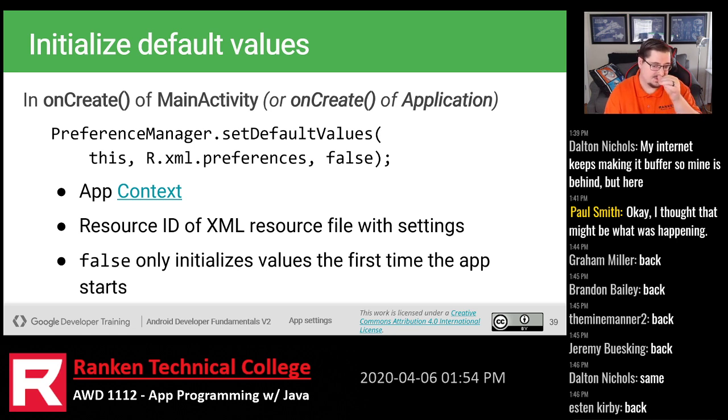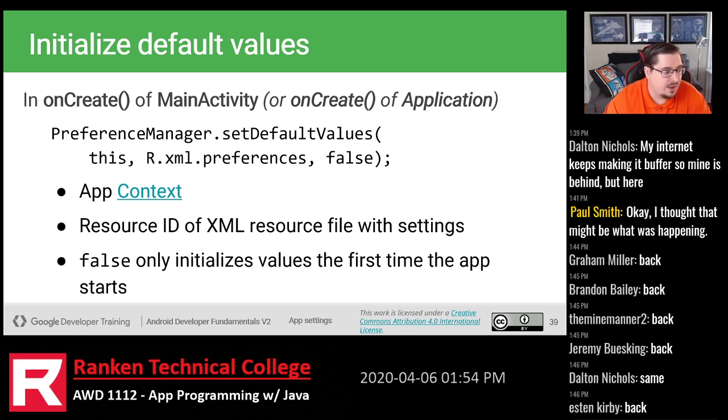So false says don't re-initialize, don't overwrite the user settings, only run this the first time. They call it readAgain, is what they call it in the code. But it's always going to be false, because you don't want to override what the user's already set. There's some kind of oddity with how it works anyway, where if you set it to true, it doesn't always override the default values.